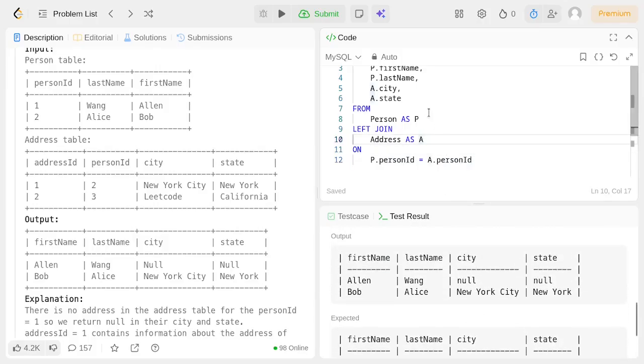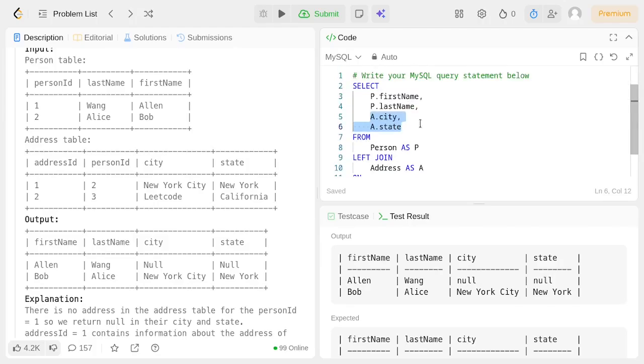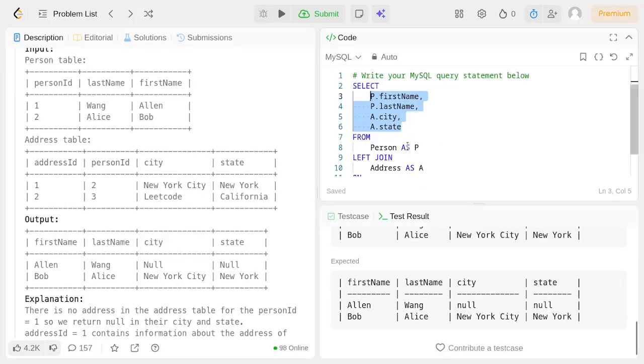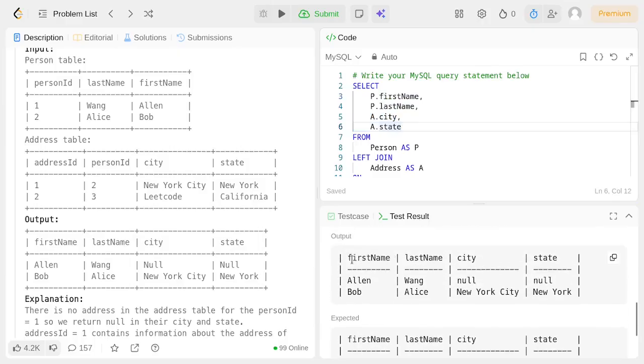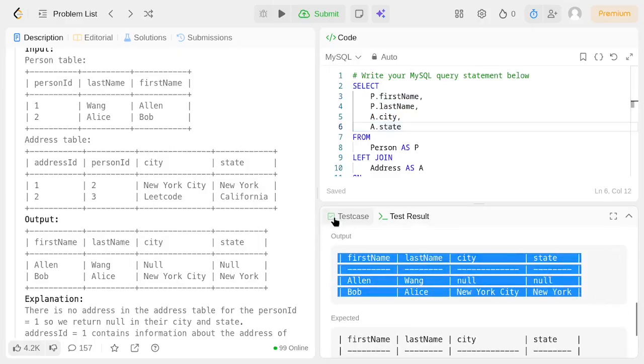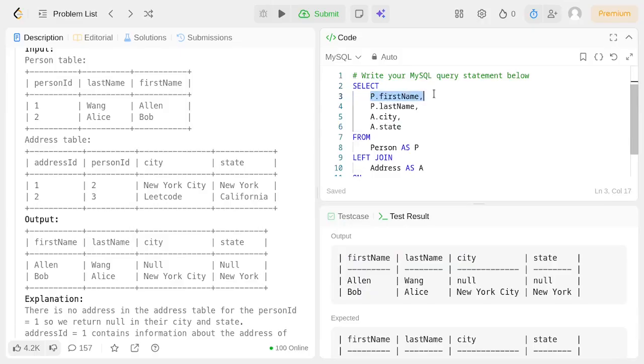You might be wondering why we are using a.cd and a.state in the select statement. It's because we are trying to show all of the required table columns as the output, which is presented based on the first line: first name as the first column, last name as the second column, cd as the third column, and state as the last column.